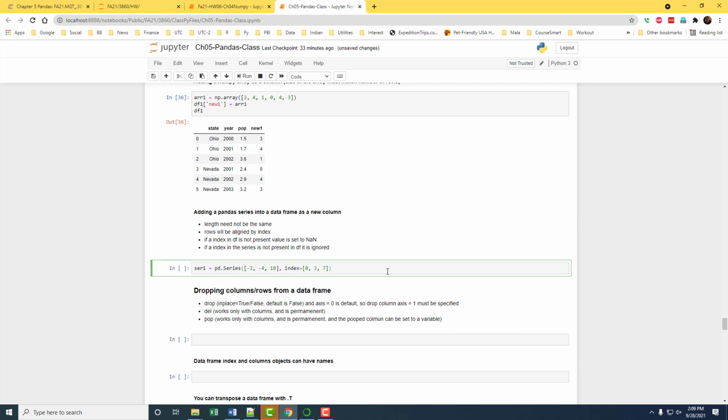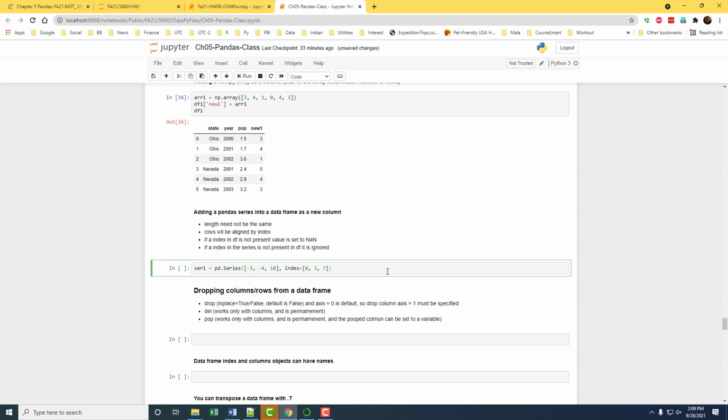Notice that this series is not the exact same size as the number of rows in the data frame. The data frame has 6 rows. This series has only 3 values. But that doesn't matter, because this is a pandas series. What do pandas series have that a list or a NumPy array do not? It has an index.